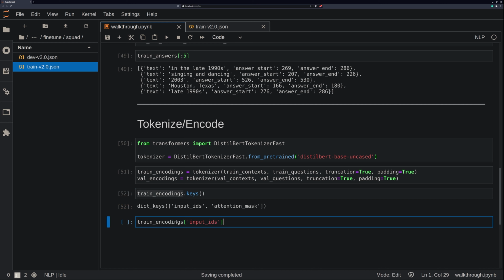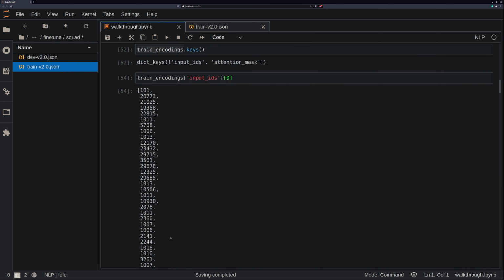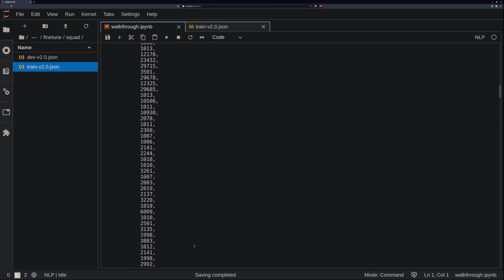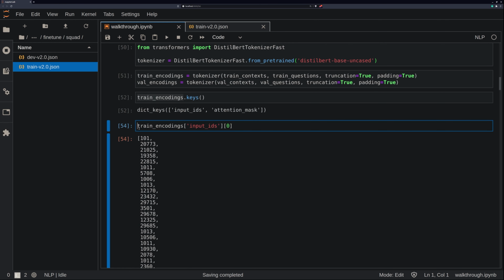And you'll find in here we have a big list of all of our samples. So check the length of that, we have 130k. And let's just open one of those. Okay, and we have these token IDs. And this is what BERT will be reading. Now, if we want to have a look at what this actually is in sort of human readable language, we can use the tokenizer to just decode it for us.